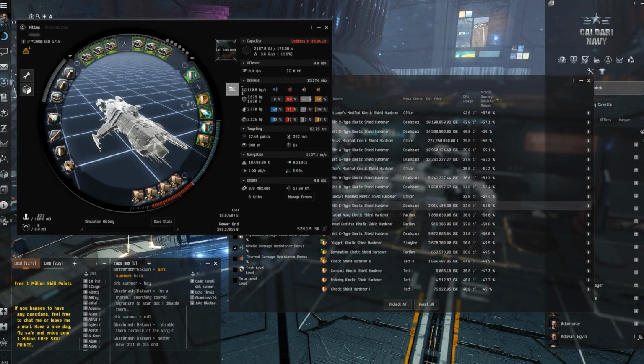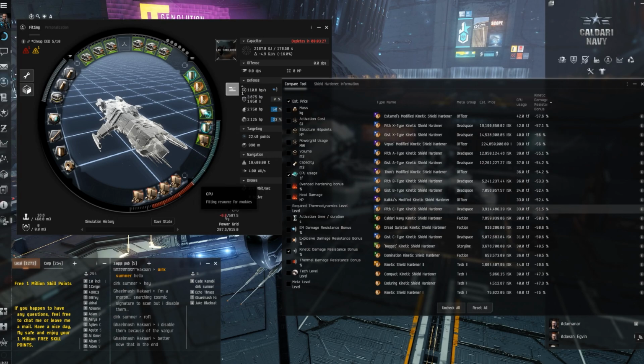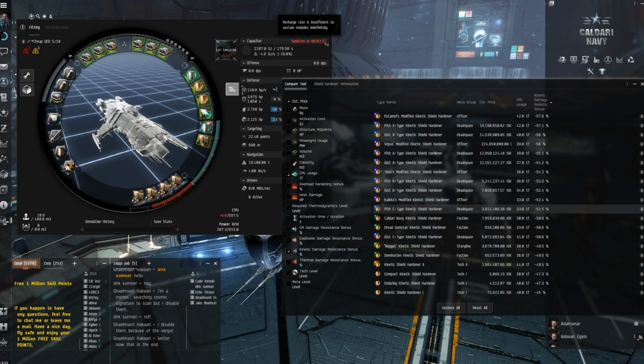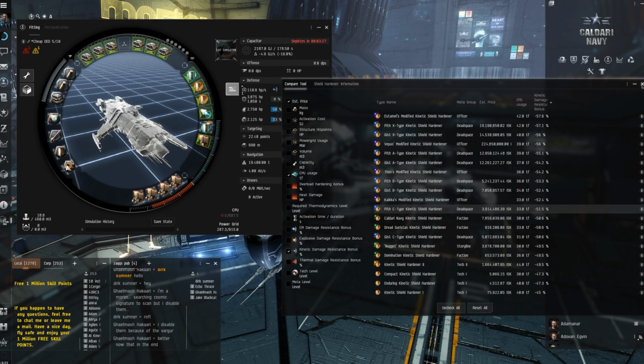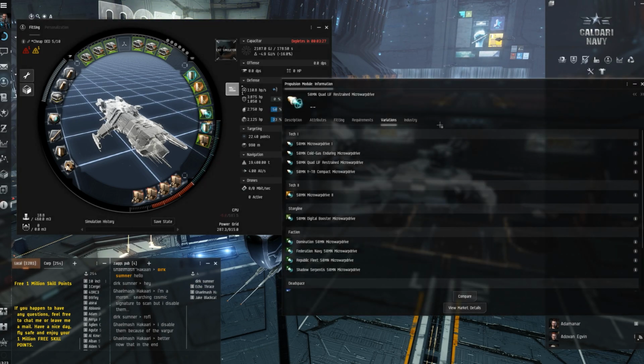So if we unfit these kinetics real quick, you can drag and drop from here as well. So that saved us an absolute ton of CPU. So only 6% over now, which is pretty cool. And we're also not cap stable though. So if we close this, we've just literally been looking at the mighty warp drive.